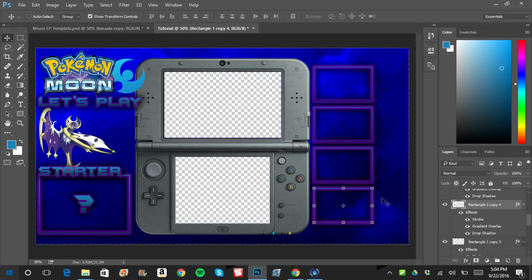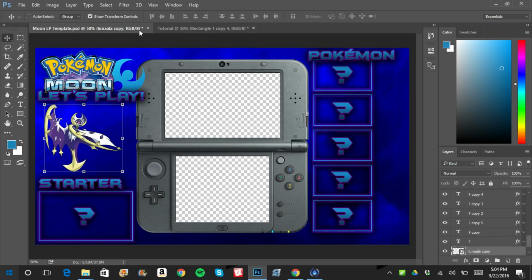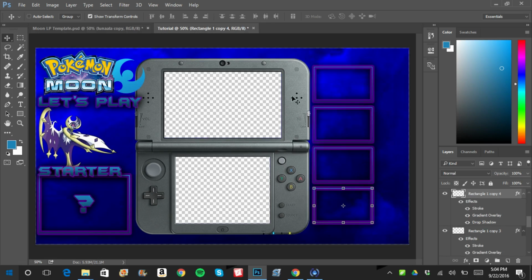We don't have room for another Pokemon, so I'm going to see what I did over here. Yeah, literally just shrink everything. Okay, so let's go ahead and shrink rectangle number 4.